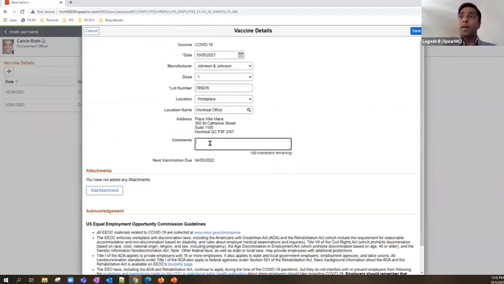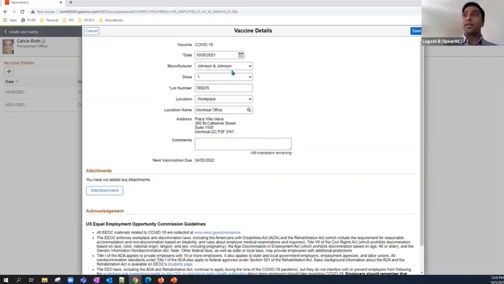Now, one of the other important pieces of information here is next to vaccine due date. This is part of the vaccine setup as well, where as part of the vaccination setup, you can define how many dosages are part of that vaccine and what the schedule of the vaccine is. For example, it could be in months or years. If you say the vaccine is on a yearly schedule and set it up as 1 year, then it's going to automatically show you when the next vaccine is due, provided this vaccine is complete.